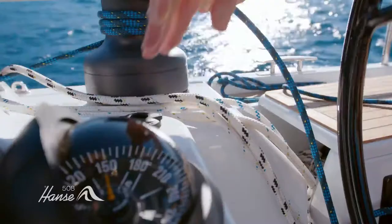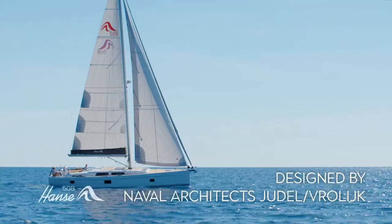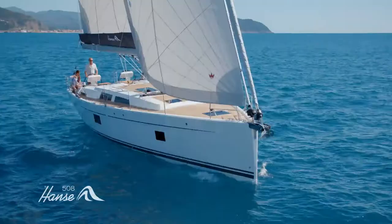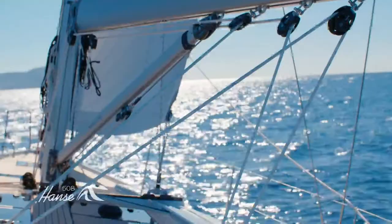The Hansa 508. It's the start of a journey. With progressive design by world-renowned naval architects Judel Frohlich, she packs a lot in. A tall 22-meter mast and a powerful sail plan all adds up to a fast boat — it's one of Hansa's trademarks. She carries 118 square meters of sail, so expect reaching speeds up to 9.5 knots.